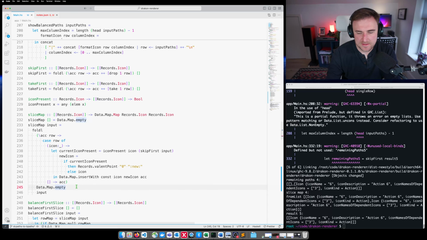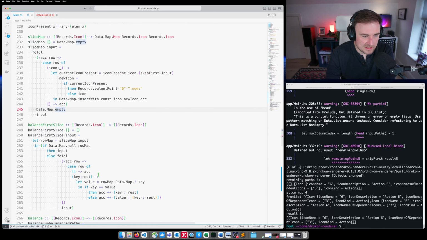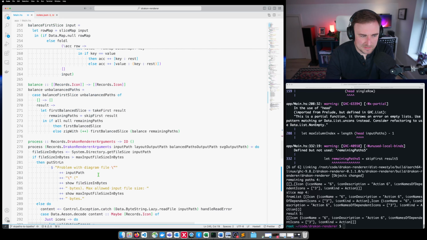Oh, sorry. That's how a map works. It's key value pair. So it is correct. The key is the icon and the value is the icon. Okay, that was a little bit confusing. So the map only has one element, which is fine. So slice map seems to be fine.